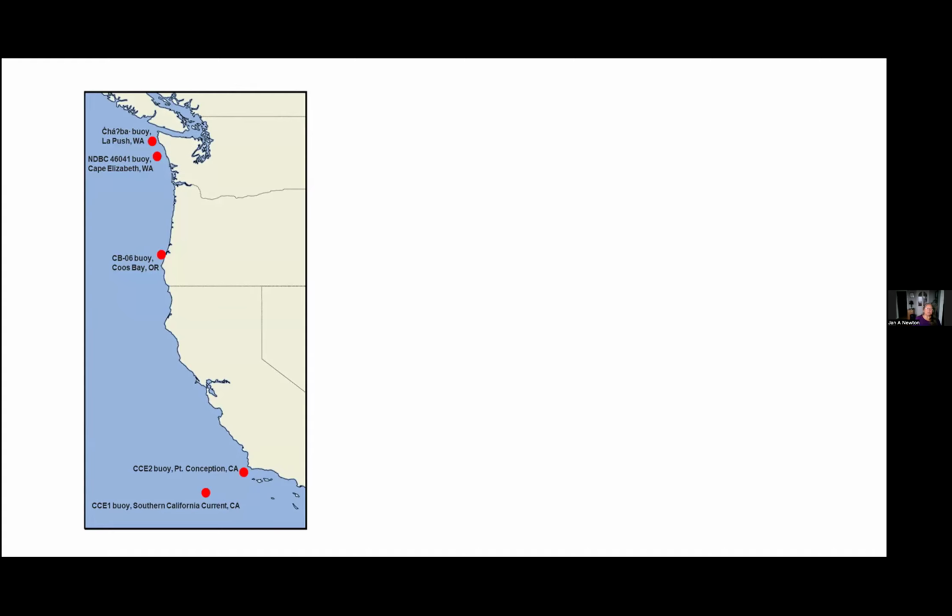The national buoys that are funded through the NOAA OAP ocean acidification program. There are 5 of those along our West Coast, 2 in Washington, 1 in Oregon, and 2 in California. And Maureen mentioned one of these buoys.